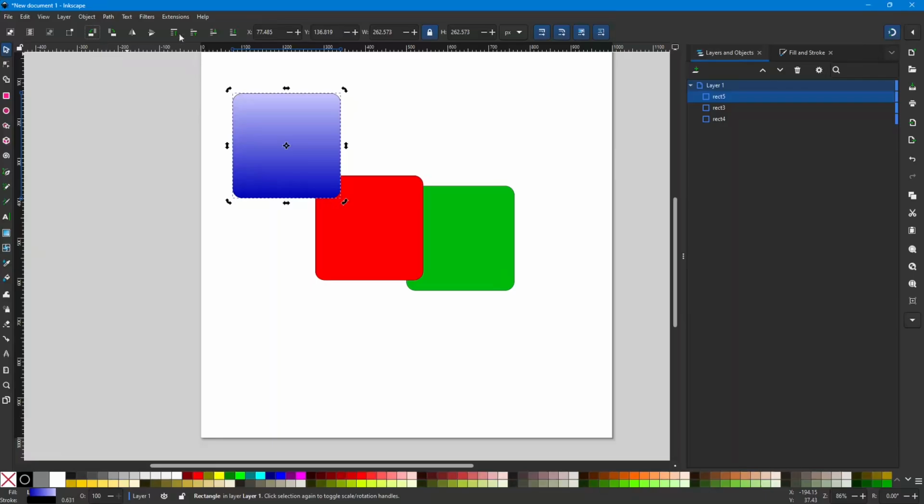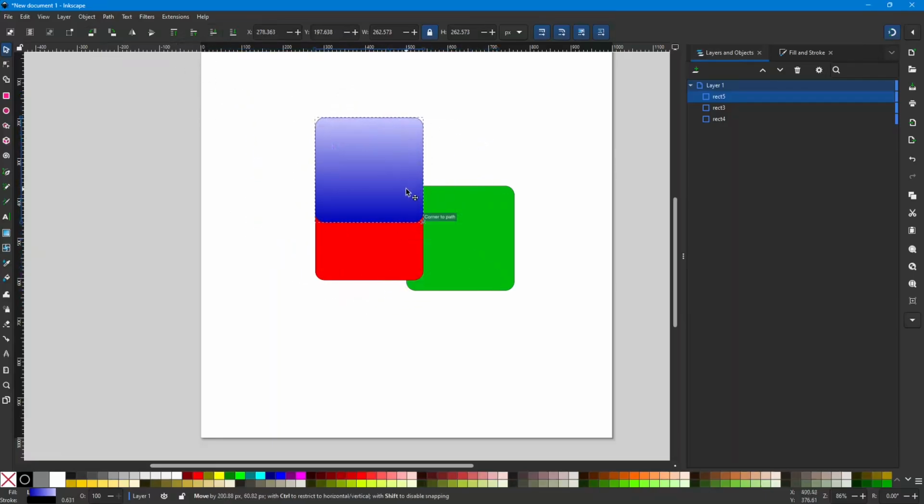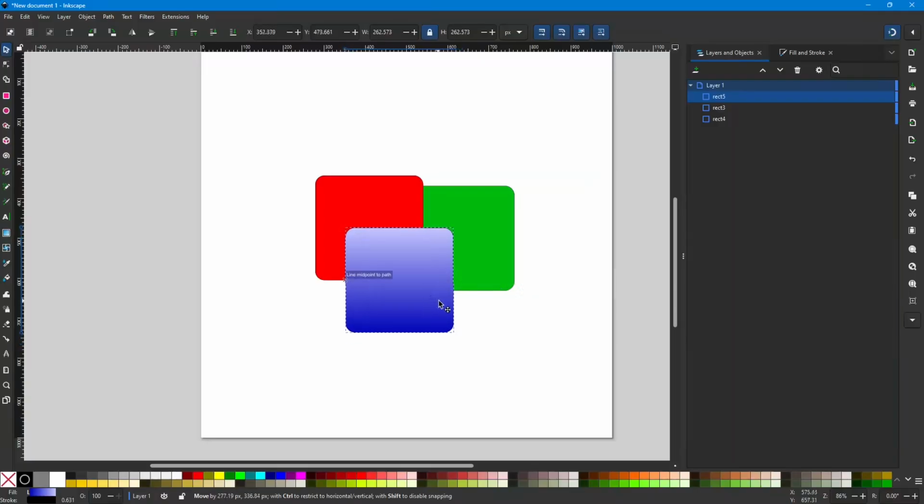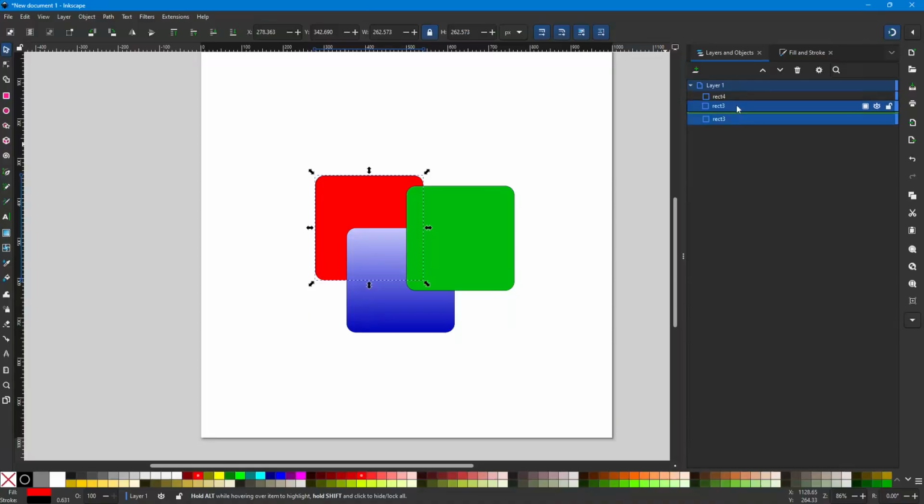You get the idea. These buttons are easy ways to basically do the same thing as stacking these over here in your layers panel, just by dragging them around, which is what I find myself doing quite a bit. I'll just stack the order over here in the layers panel instead of using these buttons up here, but you can use the buttons if that's what you prefer.